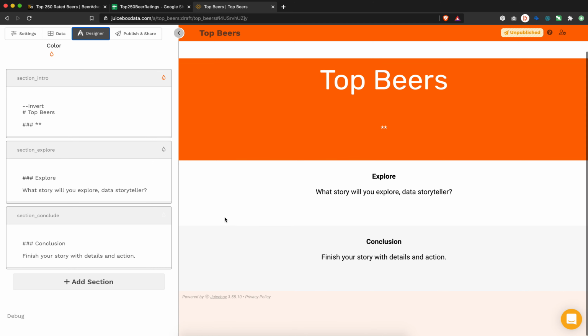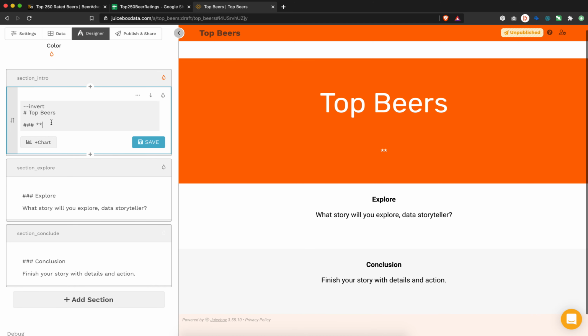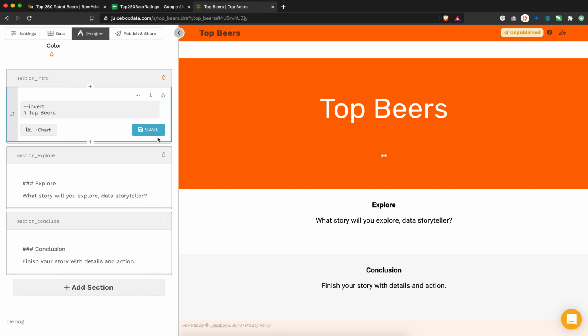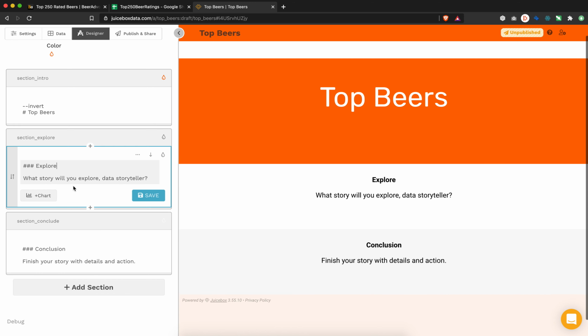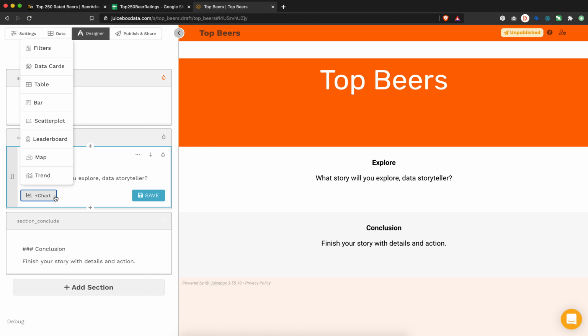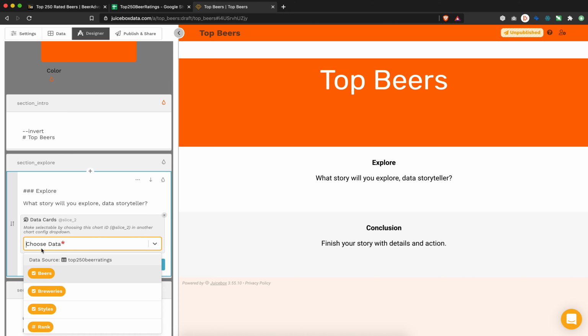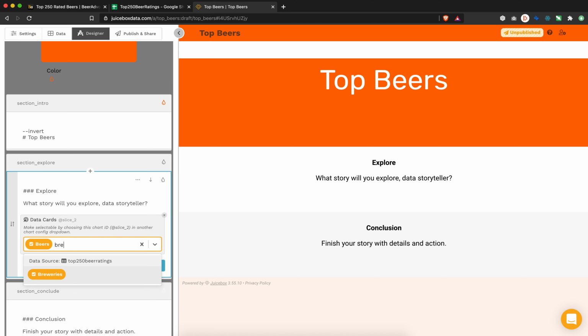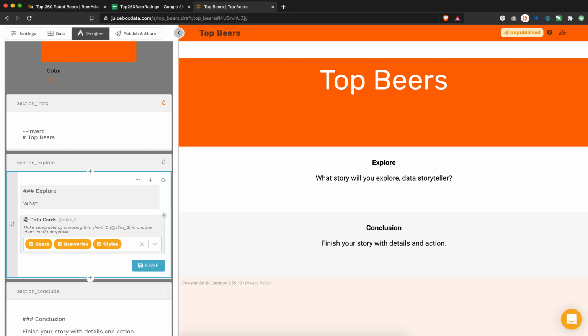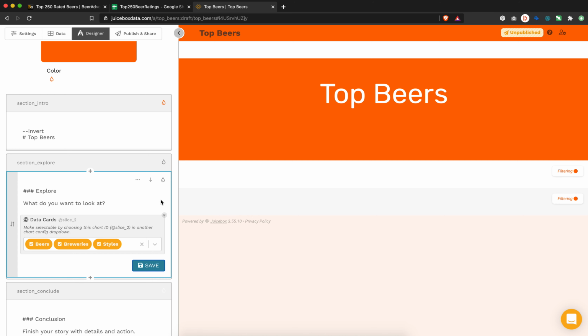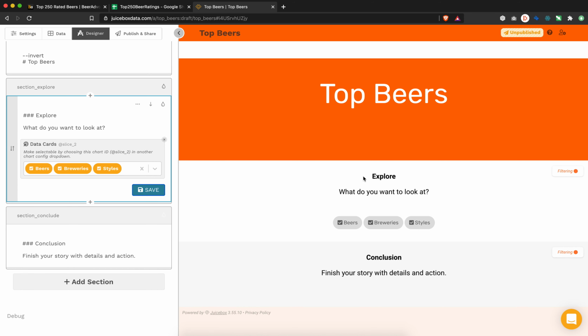When we first start, we have this kind of frame that we have to work with here. I'm going to remove some stuff I don't need. And the first thing I wanted to do in here was create a choice for you as a user to decide whether you want to be looking at beers, breweries, or styles of beer. So those are the different options. We'll say, what do you want to look at? Don't have a lot of time to be typing in here. So that's going to give you a choice of 3 things that you can look at.